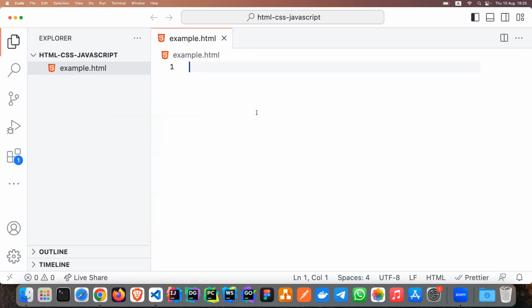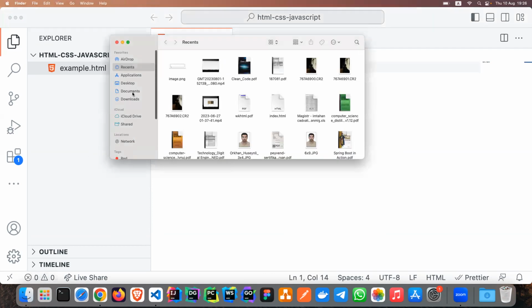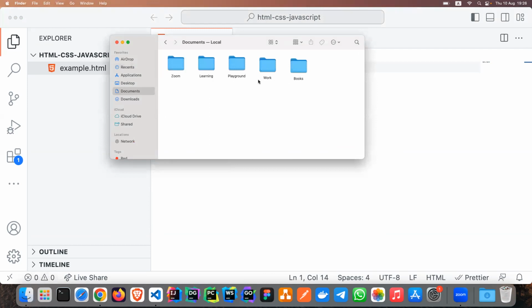So I can write here some text. Let's say I write here hello world. This HTML document can be opened using your browser. I can just go to my Finder and find this file. Let's say I go to the folder with my HTML and CSS files.